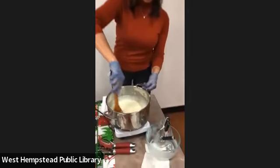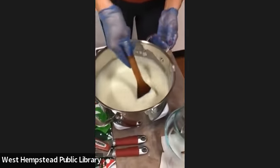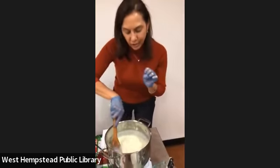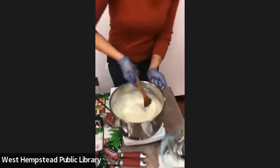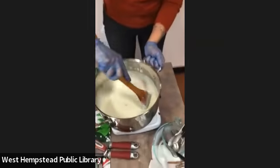Okay, I'm going to turn it off right now because look, you can hear when you turn it, it makes a sound. Like a shh. Like a pucker sound? Yeah. Wow. Oh, this one's better than yesterday. See, the more you practice, the better it comes out. It looks good.